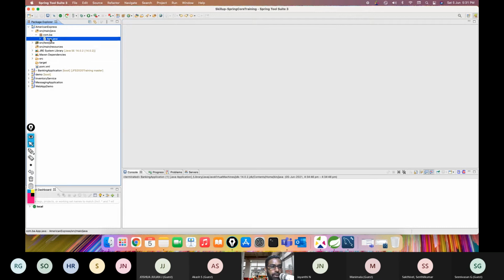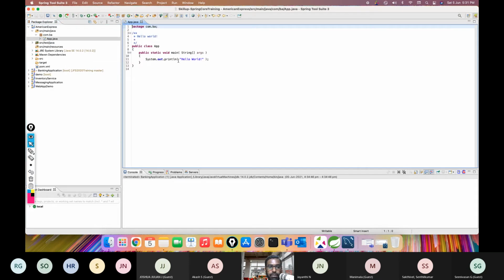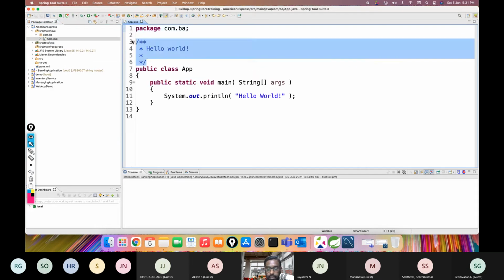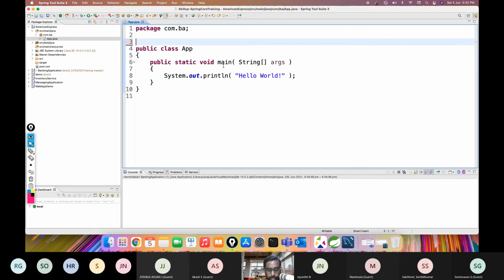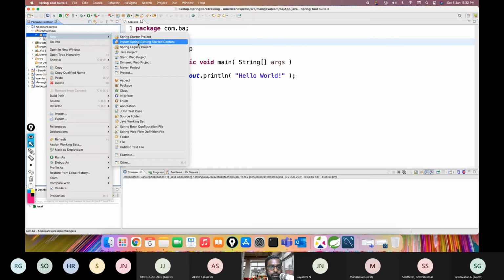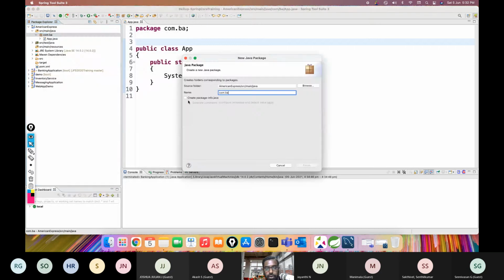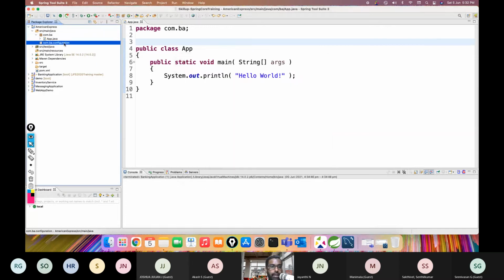Now, firstly, let's look at the app. This is going to be seen as the main application, which carries a main method. Let's keep this aside for a while. The first thing I'm going to do is right click, new, and create a package called configuration. And Java-based configuration is what we are going to do, right?